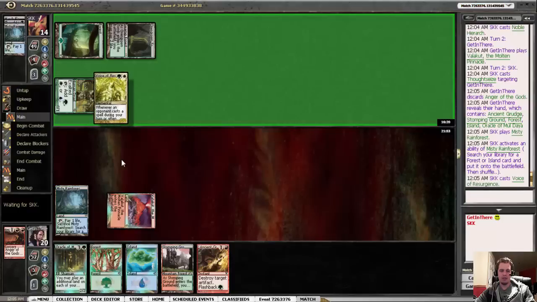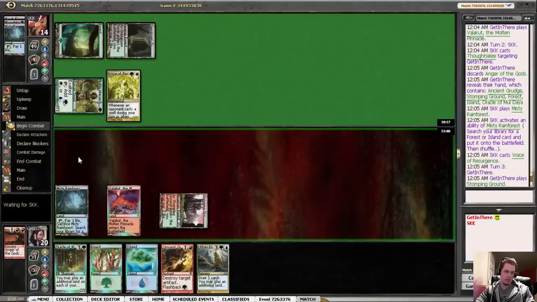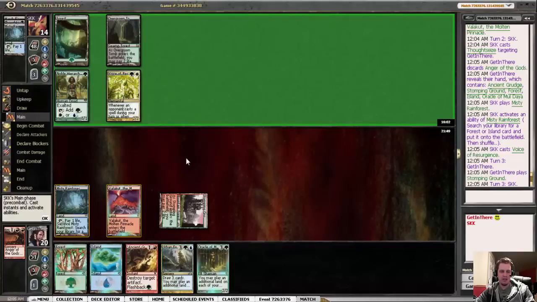He's got a voice. Sure wish I could anger those two away. Would have been nice. Evolution's not bad. So probably now going to fetch end of his turn for a Breeding Pool, as long as my Oracle makes it through this turn unscathed.